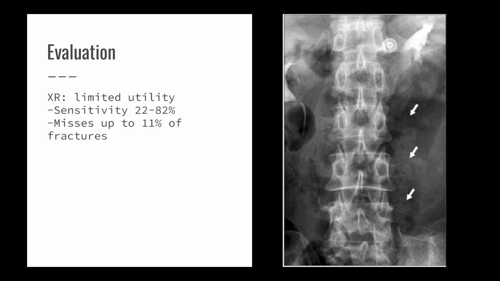To evaluate for transverse process fractures, typically you start with x-ray. This is a very low yield test. Sensitivity is as low as 22%. That's pretty concerning. You miss a lot of these fractures. And so here I brought up some x-rays of a PA view of the lumbar spine with 3 transverse process fractures. You know, the white arrows are pointing to them, but I would challenge you through the bowel gas to clearly delineate where these fractures are. I mean, you can see them. This one may be most obvious, but you know, it takes a keen-eyed radiologist to see those. Without the arrows, it would be much harder to tell.